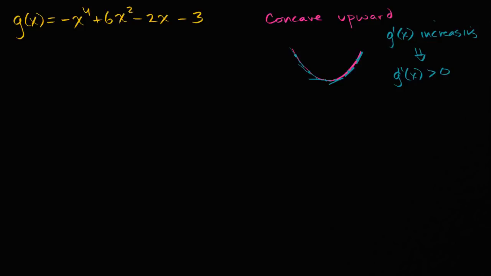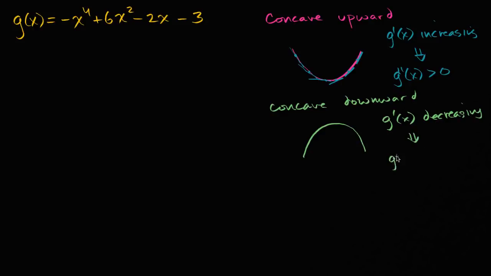And concave downward is the opposite. You're going to be concave downward over an interval when your slope is decreasing. So g prime of x is decreasing, or we can say that our second derivative is less than 0. And once again, I could draw it on this. So when x is lower, it looks like we have a positive slope, then it becomes less positive, approaching 0, it becomes 0, then it becomes negative, and then even more negative. So as you see, our slope is constantly decreasing as x increases here.